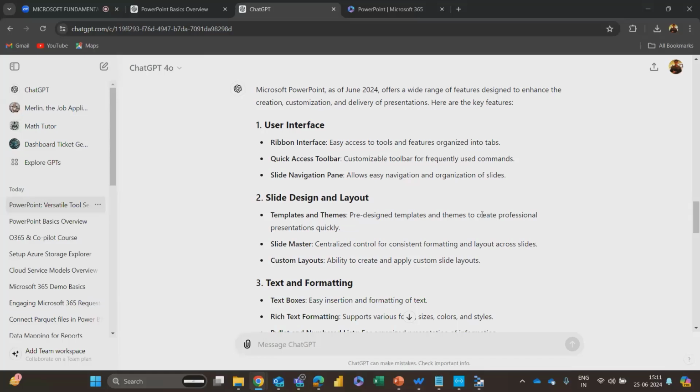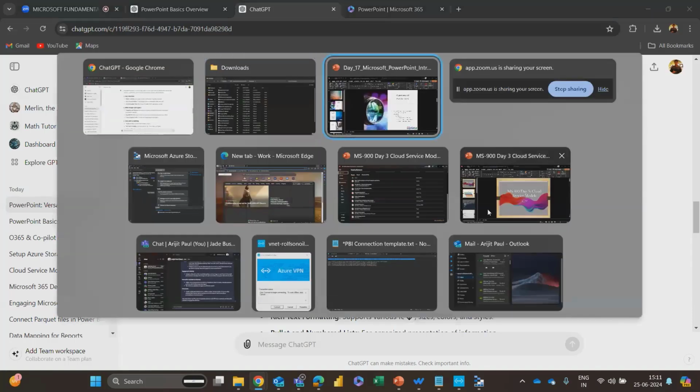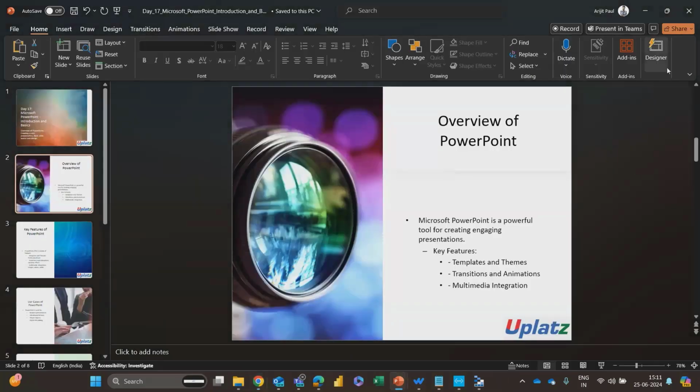So first we got the ribbon interface, where we have easy access to tools and features organized into tabs. That is amazing how we have the tools organized into tabs. PowerPoint gives us a very user-friendly ribbon experience where we have the option to show the ribbon always, or we can hide it.